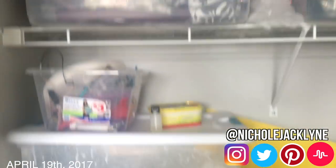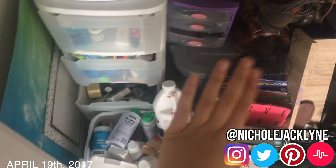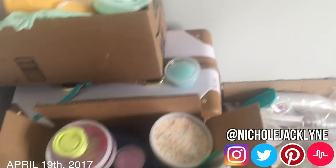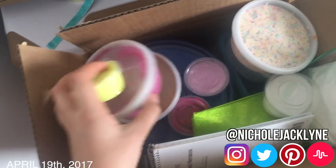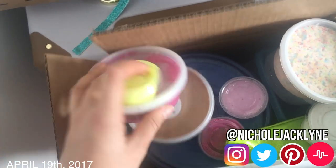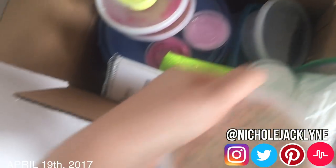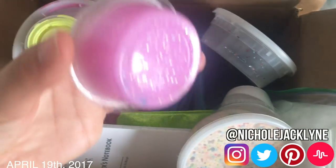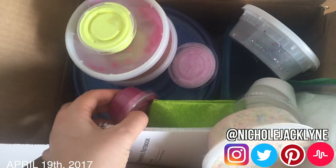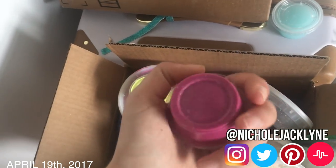My camera died. This is, like, a very extremely not organized space at all, really. So bear with me. This is where I make my slime, and I have a bunch of slime in here. This is my metallic slime, my butter slime. This is from a person named Slimy Sheltie — I did a review on my main channel, it's going up really soon. This is a crunchy slime, a milky slime, a glitter slime, a metallic. This is a cotton candy slime. These are all listed on my slime shop — it's linked down below. My slime shop is etsy.com/shop/slimebyjacqueline.